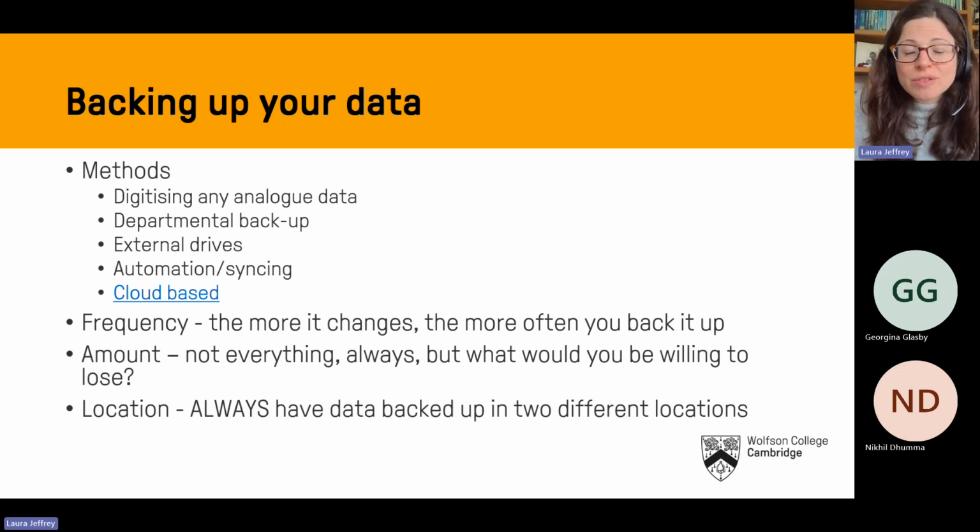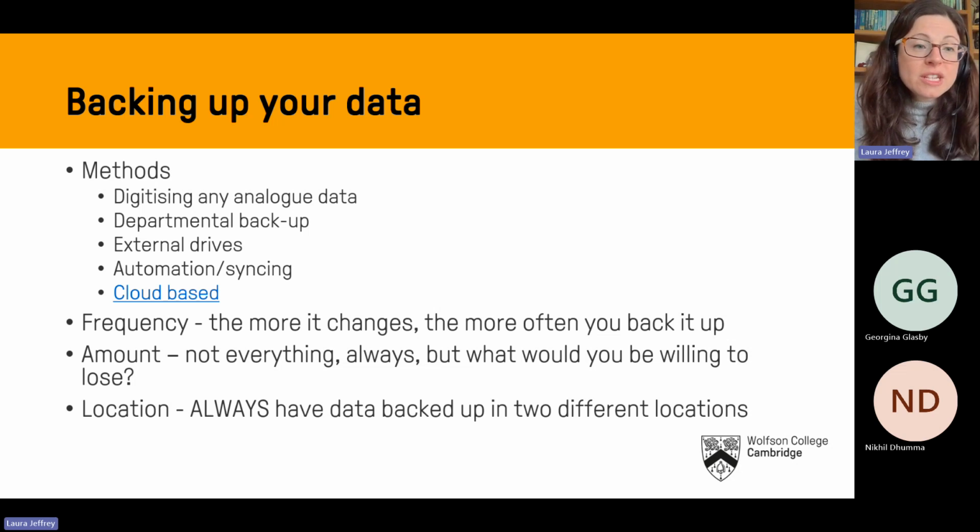Obviously, external drives are really, really risky, and we don't recommend that you would use a memory stick. And if you do have a hard external drive, thinking about where you might keep that safe, making sure it's always kept separate from your laptop, because obviously if your laptop bag gets stolen and all your backups are kept in there, then that doesn't make much sense in terms of security. And we've talked already about this issue of when things are constantly syncing all the time, it's easy to lose things.